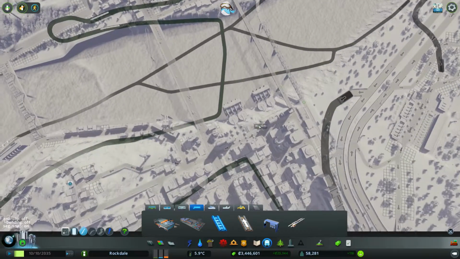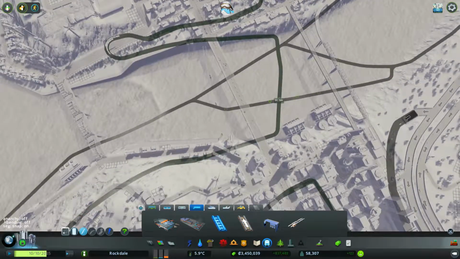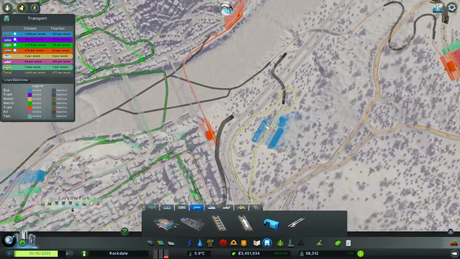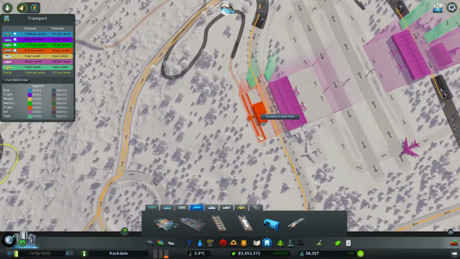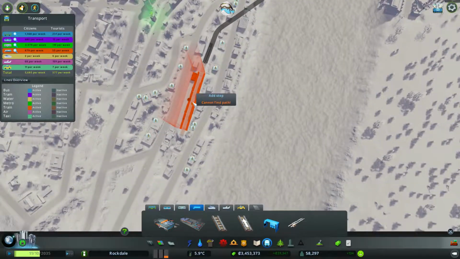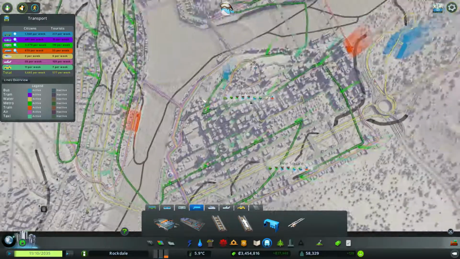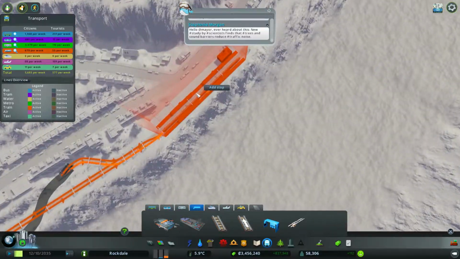Now there's the paths. Paths are available. Please link. Getting on my nerves. And link. Still works.